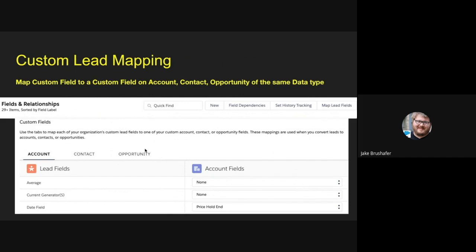As a reminder, they do need to be the same data type. So text needs to go to text. A formatted text field can actually go to a text field on another object if need be. But dates need to go to dates. So all the data types need to match up. The other thing is if you have a field that's in the lead and you need to send it to the account, contact, and opportunity, you can send it to more than one object at a time. So if, let's say, I had the same field on accounts and I had it on my contact and my opportunity, I could pass that same value to all three records on the conversion. So all three records will get that.